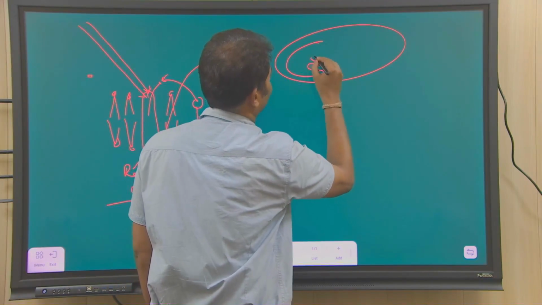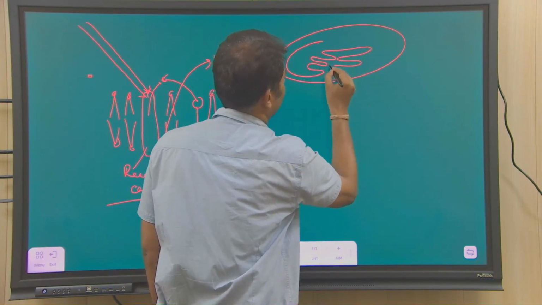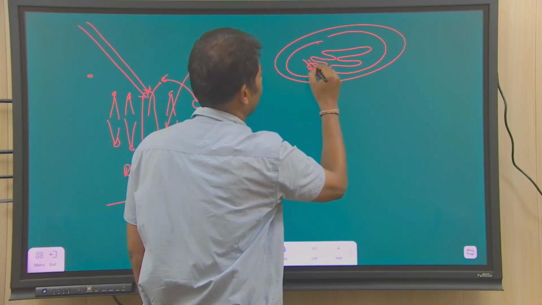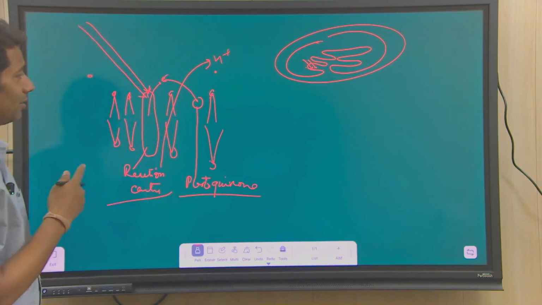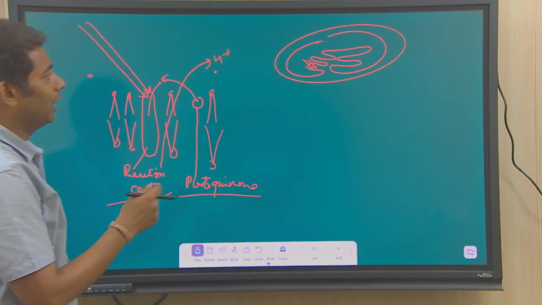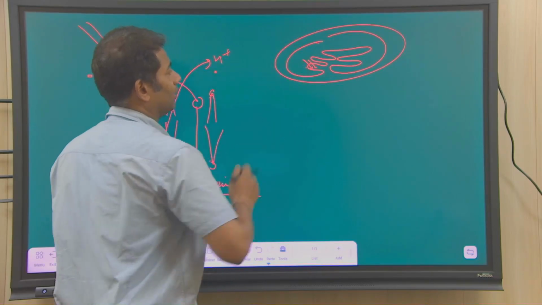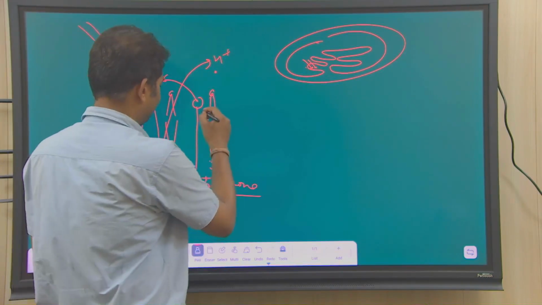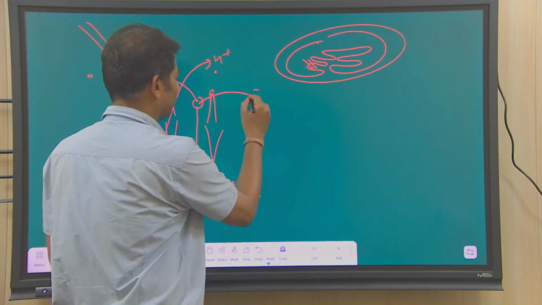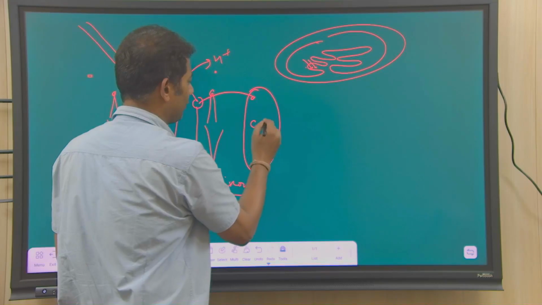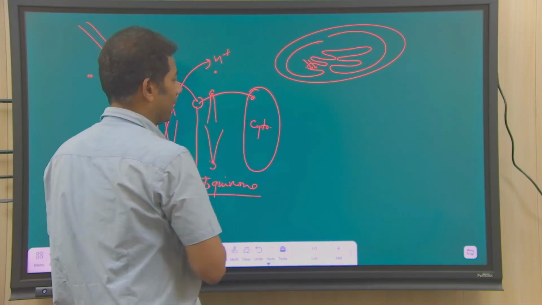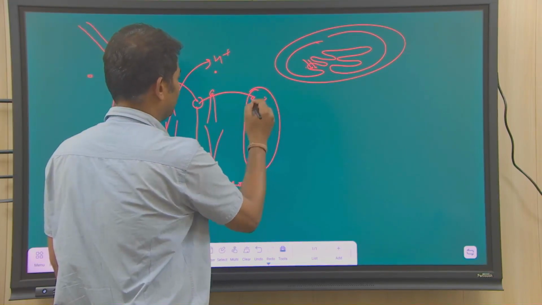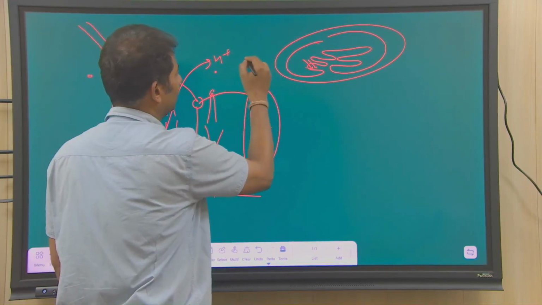This is the inner thylakoid membrane, and the protons are moving here when the electrons are transferred. So the high concentration of protons rises here. When this plastoquinone transfers electrons to another molecule, that is cytochrome, the electrons are again transferred and the protons are again being transferred.